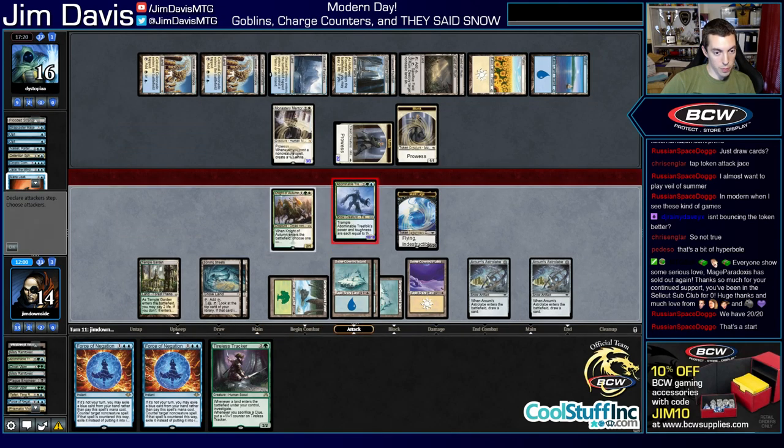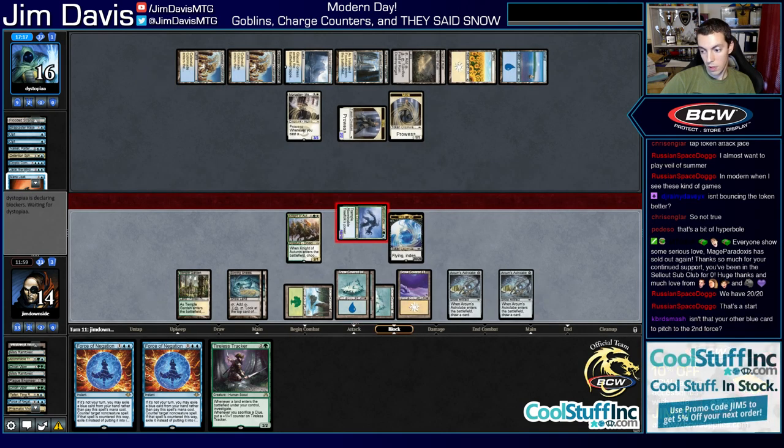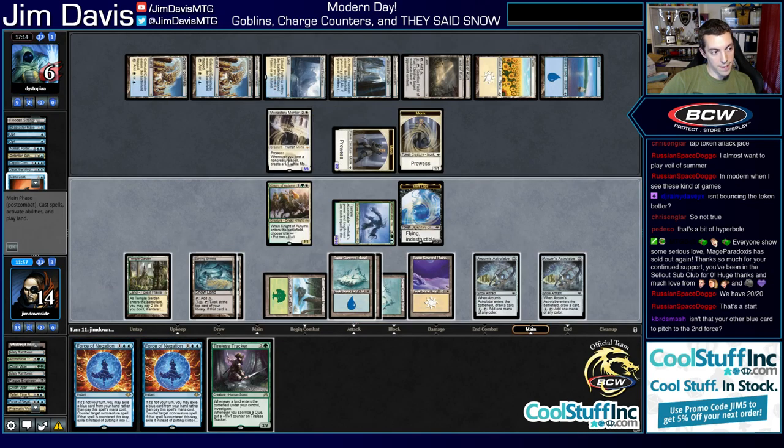Attack with the 10-10 trample. Why do we gotta pitch it? We just cast these. You're up.